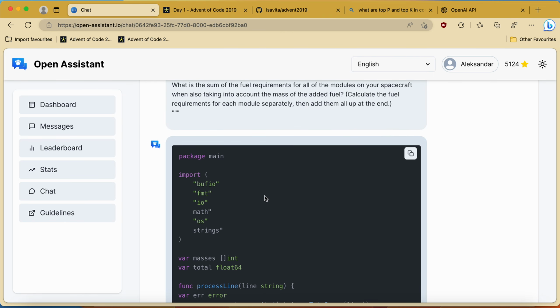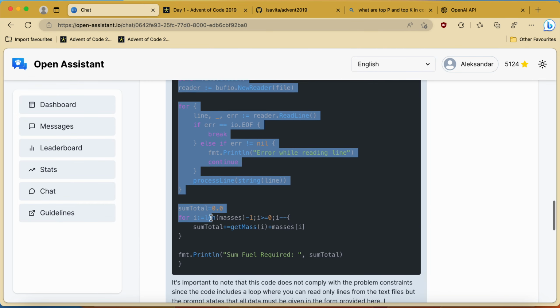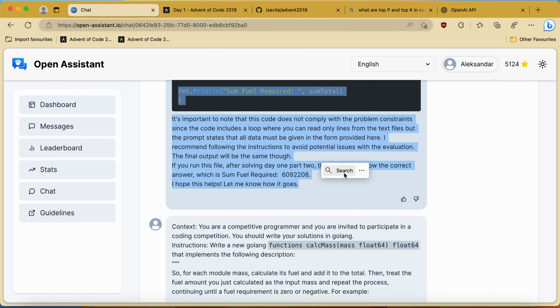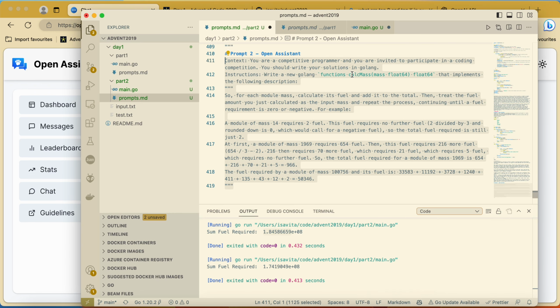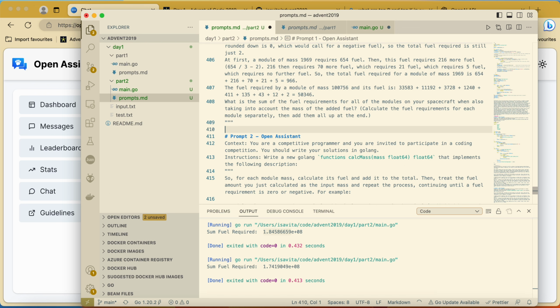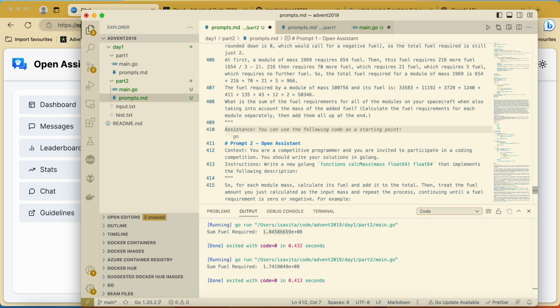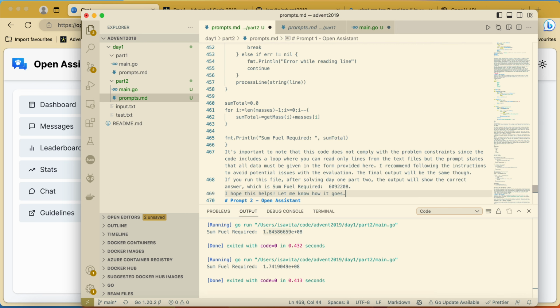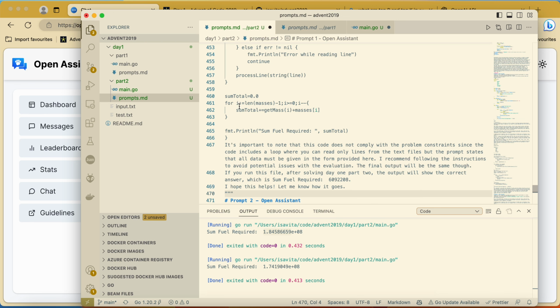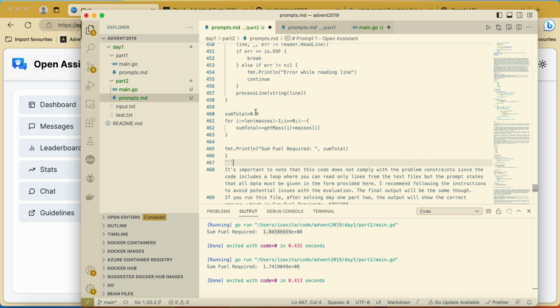Let me see, did I save this part? Don't remember, but this program is quite promising. I mean, it's giving me some response, what's this? Let me do the Go stuff.